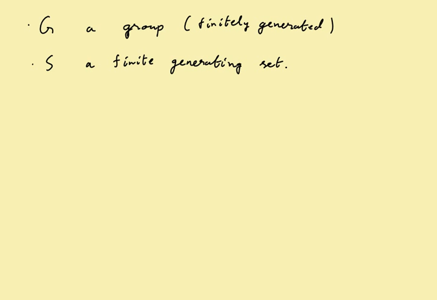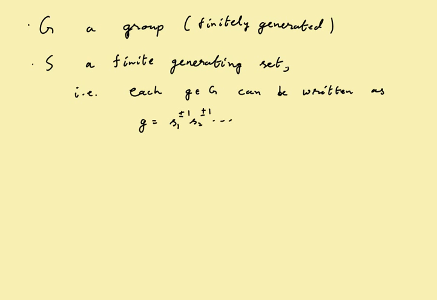Yeah, so it being a finite generating set means that each g in G can be written as a product of the generators and their inverses. So it can be written as g equals s_1^{±1} etc. s_n^{±1}, where s_1 to s_n are generators. Okay, so I'm not taking symmetric generating sets. Sometimes by convention we assume that the inverses are also in S, and so then you don't need to put plus minus 1 here. Okay, and so each element can be written in this way, what is called a word metric. Well, so far we are just looking at the corresponding norm.